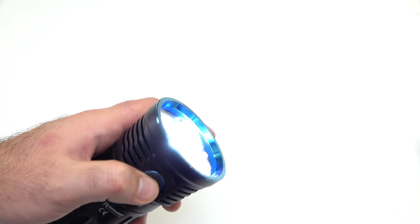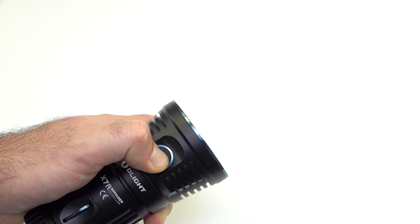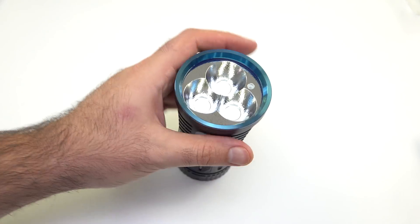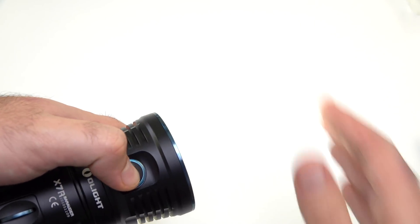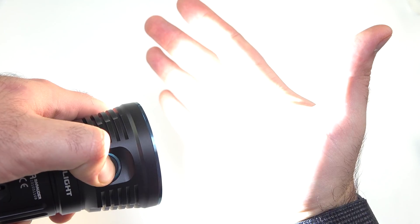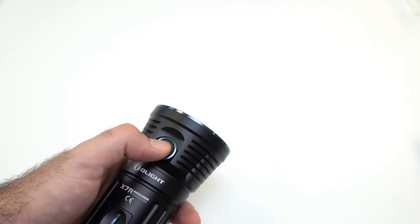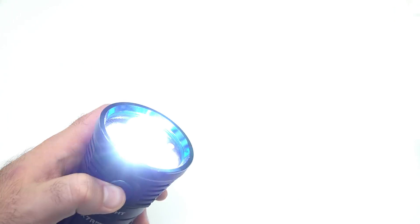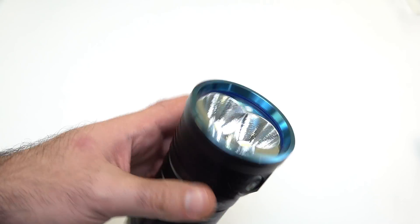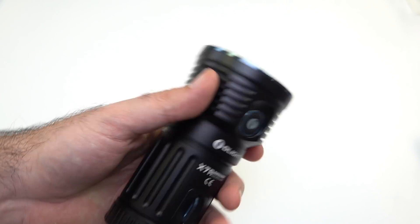The way the light works: turn it on, then hold the switch down to cycle through low, medium, and high standard modes. Double tap to go to turbo mode, then double tap again to get to the 12,000 lumen turbo mode. So you have low, medium, high, and then two turbos accessed by double tapping twice. The nightlight mode is reached by holding the switch down from off. To ramp back up, hold the switch down through low, medium, high, then double tap for turbo, double tap again for turbo S. It also features a strobe mode — triple tap and it strobes on turbo, which is really great for self-defense. At 12,000 lumens this will definitely impair someone's vision.